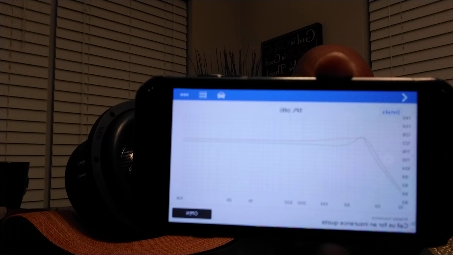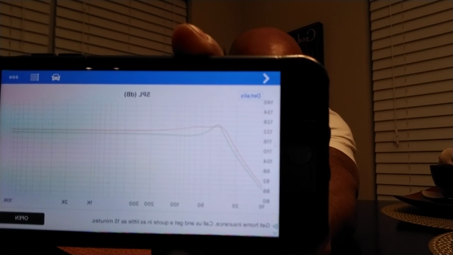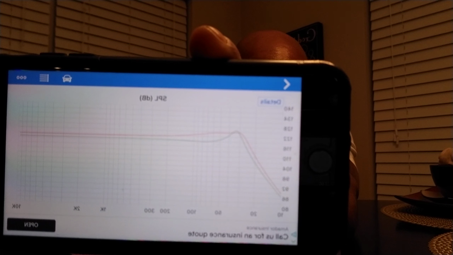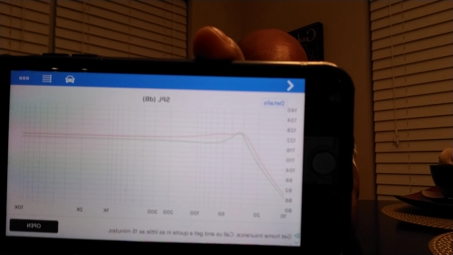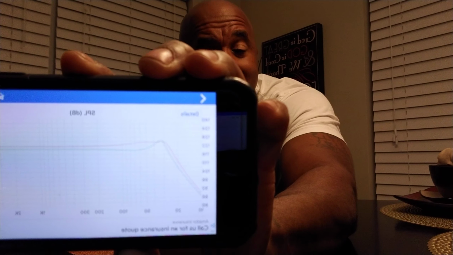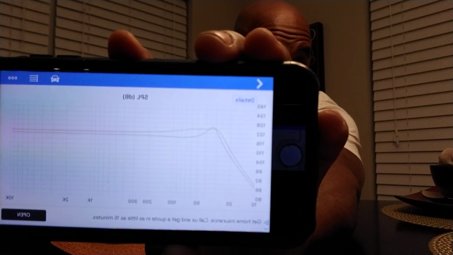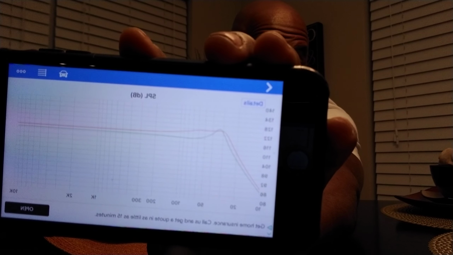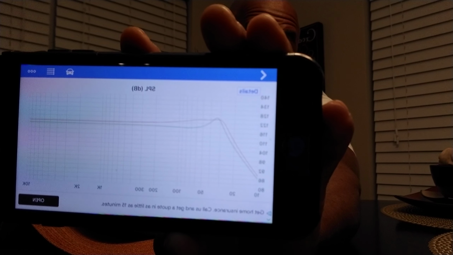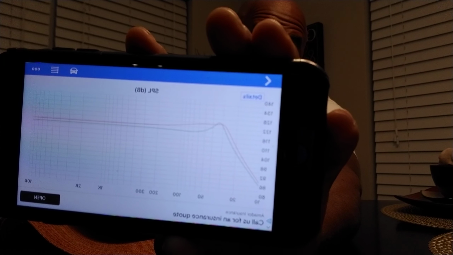First of all, if you look at the graph, you'll see the green line is the X8 V3s. It's very peaky. It peaks at 31, 32, and 33. At those frequencies you can see it rises above the red line. It also, if I'm not mistaken, falls off sharply immediately after that, whereas the Kicker, which is the red line, goes a little bit deeper into the 20s.